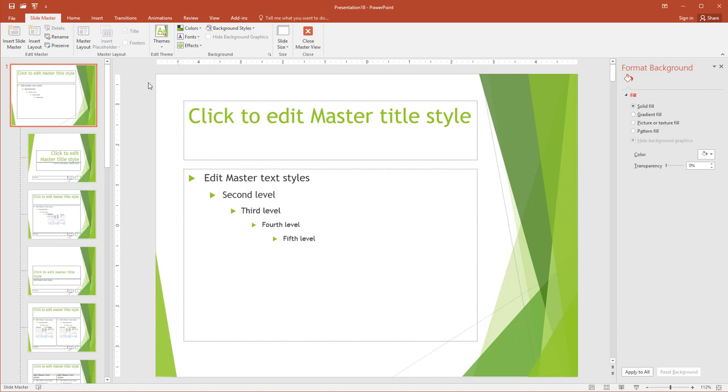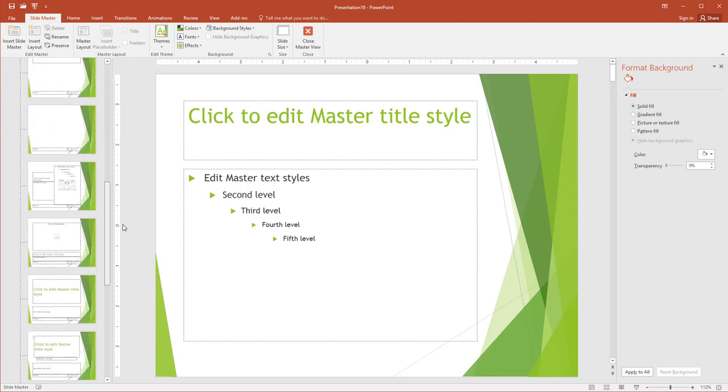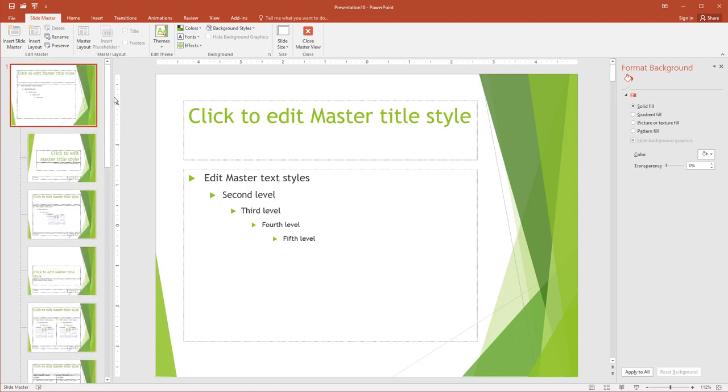What else can we do? We can create a custom layout. So if you don't like one of these, or one of these things doesn't fit what you want, you can make your own and save it. You can also create a straight up new master. Another thing that you can do that I think is very interesting and very useful is adjusting the amount of leading between the paragraph levels.